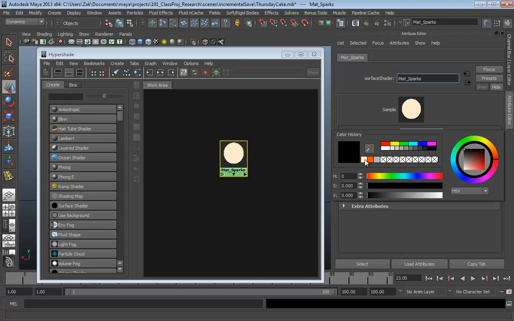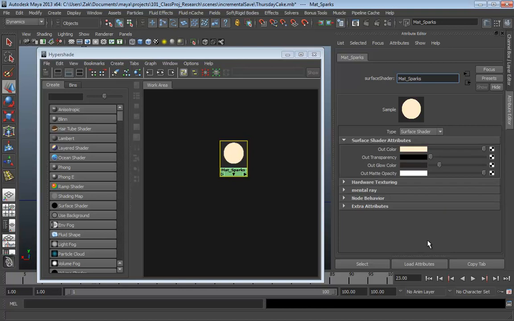You can use the same color if you want to, though I might warm it up and put just a little bit more orange in it, but make a very dark version of it by taking your value slider and pulling it down. Notice how I'm going almost to black. So, out color is a very pale yellow orange. Out glow color is the same color, but pushed almost to black.